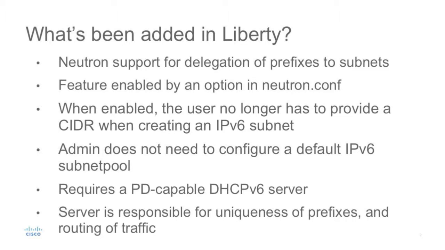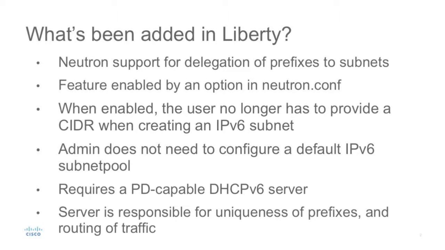So what it does is Neutron's now able to communicate with an externally managed prefix delegation server. Now this can be any DHCP v6 server, hardware or software, as long as it's reachable by your Neutron network nodes. And as the OpenStack administrator, you need to first configure that external prefix delegation server with the prefix pool that you want to hand out. And if you want it to take care of all the routing automatically for you as well, then you need to configure it to do that.